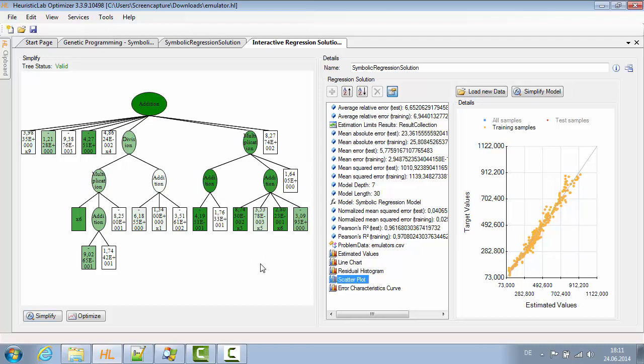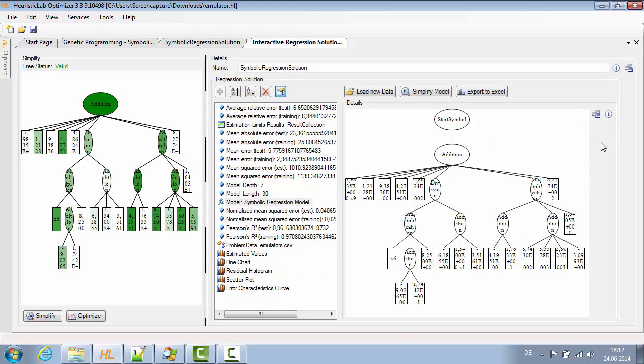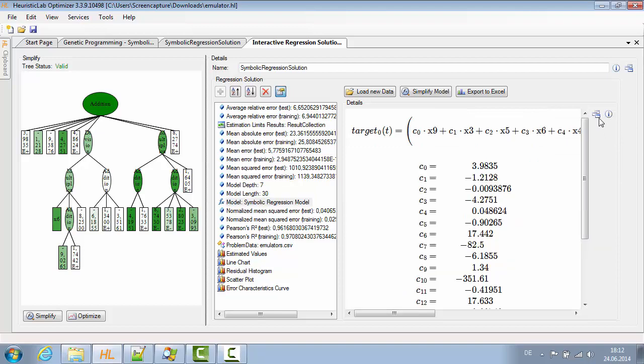Alternatively, we might also want to export the model to use it in other applications. For this, we use the View Host button in the top right corner of the view showing the model as a tree to switch to a different model view. The view called Mathematical Representation shows the model in mathematical notation.